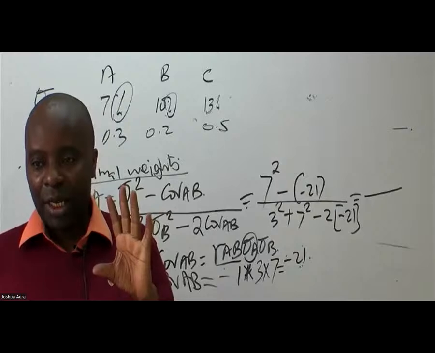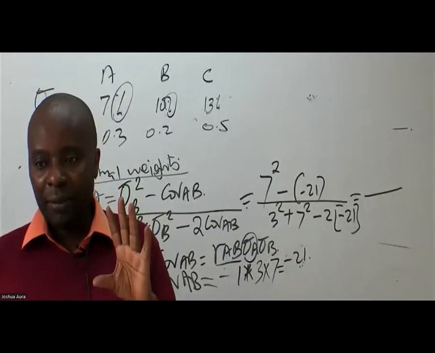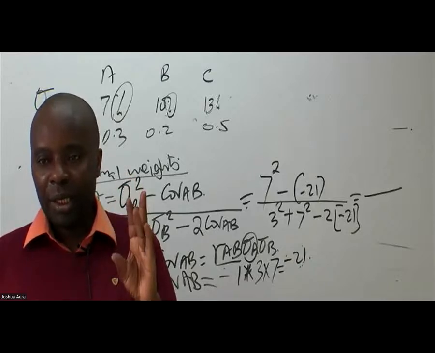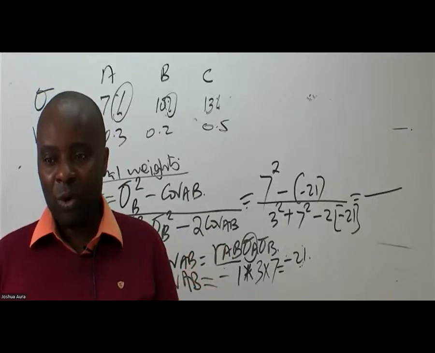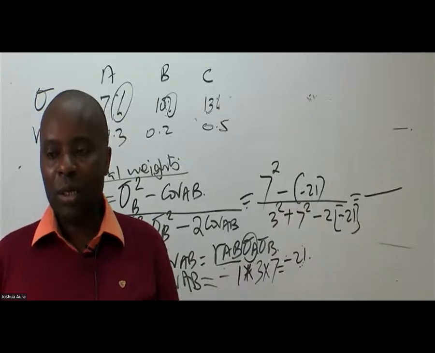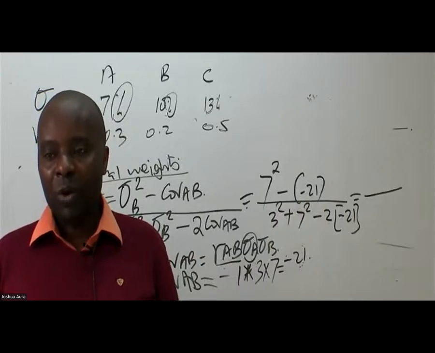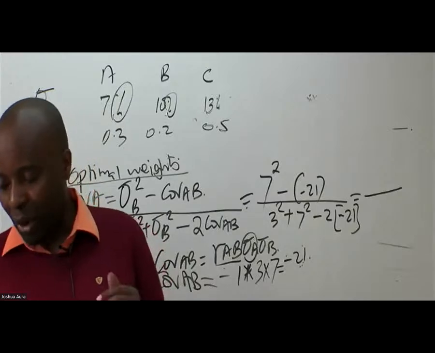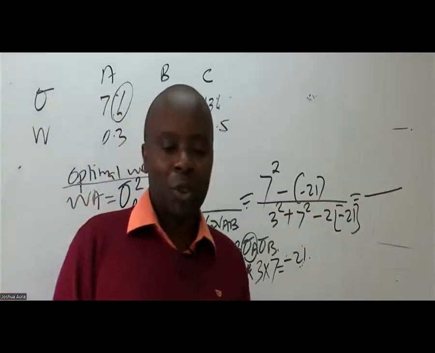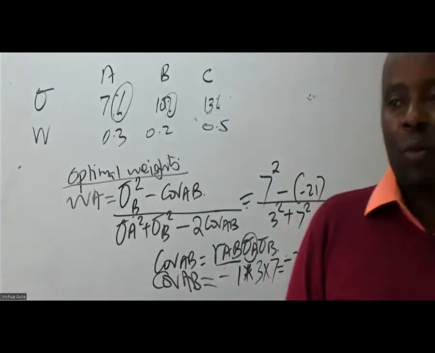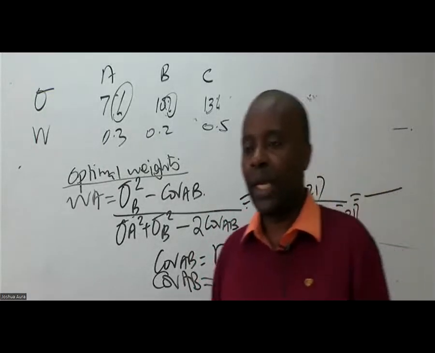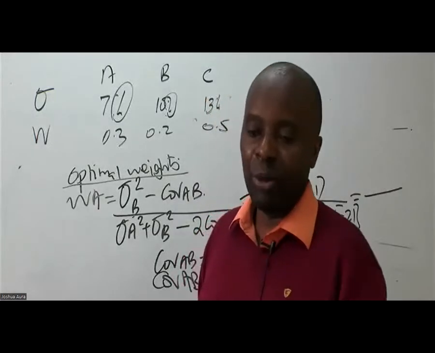Makori says it's minus 2.1. Is it, Makori? Remember 3 and 7 is 21. 21 times minus 1, Makori, no. Remember R is minus 1. Makori is still insisting on minus 0.1. Makori, read Roman 4 of that question, please. Roman 4, they have given us the correlation of minus 1. Thank you so much. At least you have been able to see very fast.